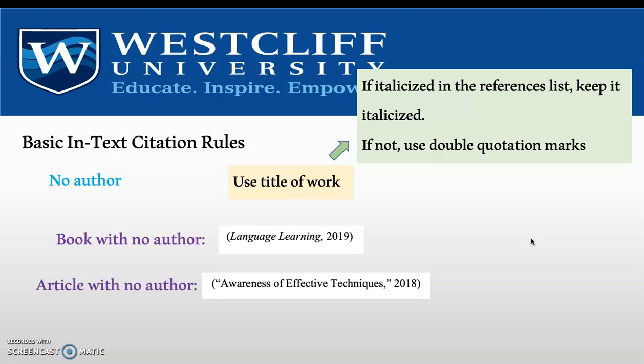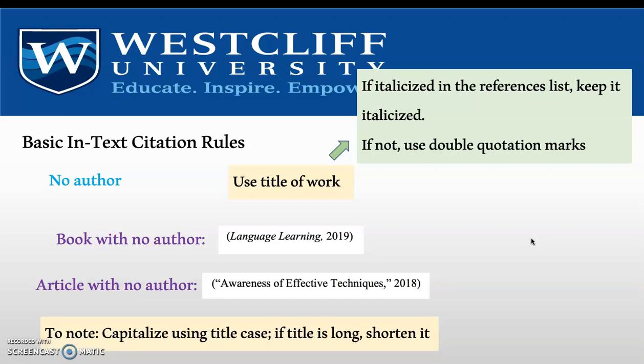An article without an author would be in double quotation marks. Now, do note that in the citations, we're using title case. So the L is capitalized, the L is capitalized. A, E, and T are all capitalized. In the reference section, we use lowercase, but in in-text citation, use your title case.